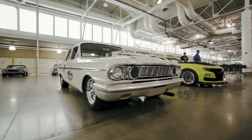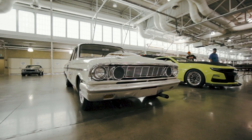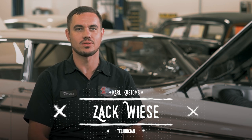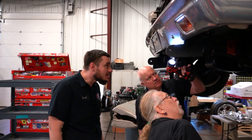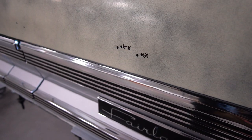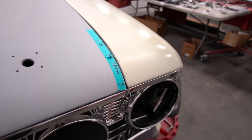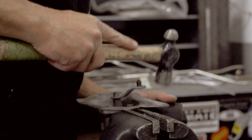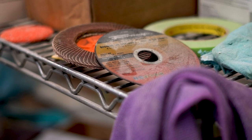Working on the Ford here was a lot of just repairing and cleaning up old stuff that was either done poorly or rusted. It wasn't a lot of customization — just fixing stuff to make it more presentable and usable, whether it be torch cuts, hammer marks, or grinder marks. Stuff that somebody did in a racing kind of field that was more 'get it done' rather than have it look good and work well.